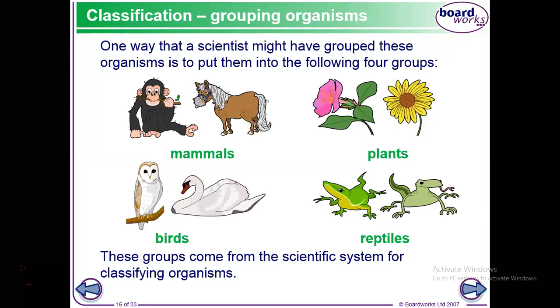Okay, but there are plenty of reptiles and plenty of birds and mammals and plants, but we're just talking about the pictures we have. So why did we group them, guys? It would make it a lot easier if you want to learn about mammals, for example. If I said I want to learn about horses and then I start searching, we'll have plenty of animals. It would be a lot difficult. But what if I said I want to learn about horses and I know horses belong to mammals? It would be a lot easier, right?